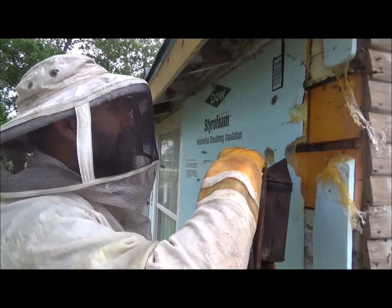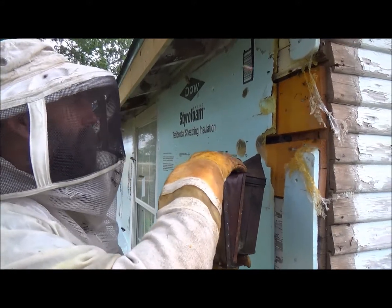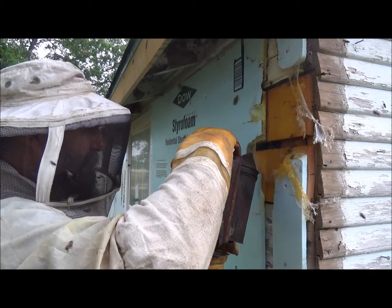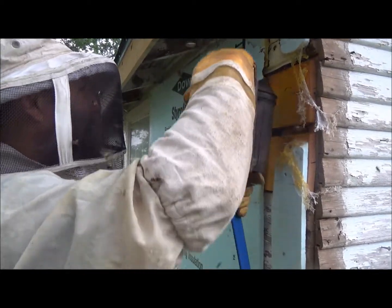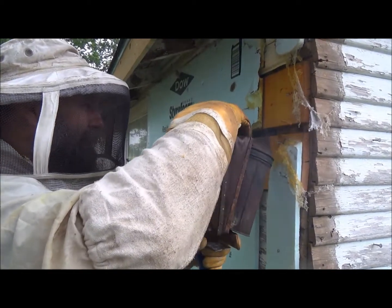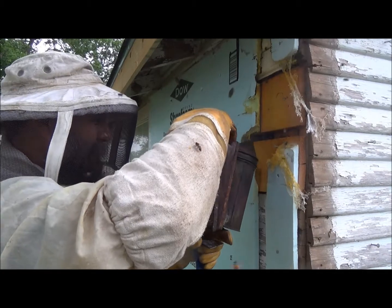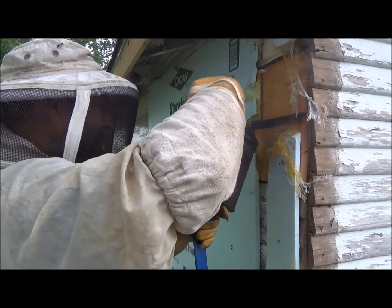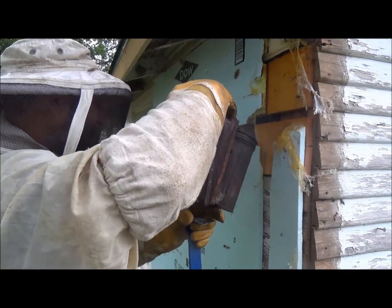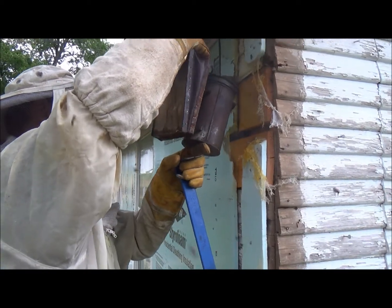So started getting in here, got these bees. They're getting a little aggressive, probably the weather. They're not happy, so we're gonna put a little smoke to them. Hopefully this calms them down a little bit. And then we can finish opening this up so we can see how big this hive's really gonna be. I think it's gonna be pretty good size by the time we're done, so hopefully this will calm them down so we don't have to take too many stings through the bee suit.